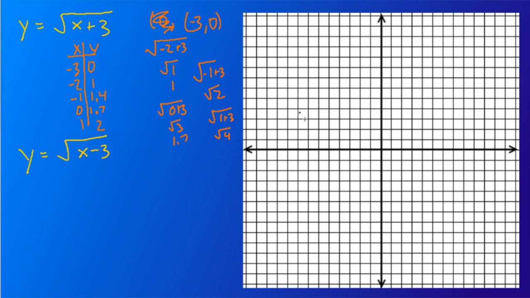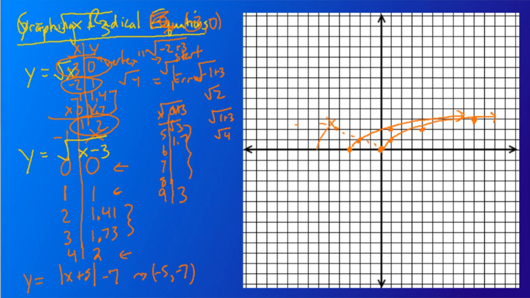Keeps on going. So negative 3, 0 is right here. X is negative 3, y is 0. Negative 2, 1. That's right here. And negative 1 and 1.4. I'm not going to graph these two, but you could. Nothing wrong with that. I'm just going to graph the ones that come out easy. I'll graph these that come out nice. All right, there's another point. And we'll draw that. Now let's think, what happened compared to my original? Looks like it moved to the left. Went left 3 units.